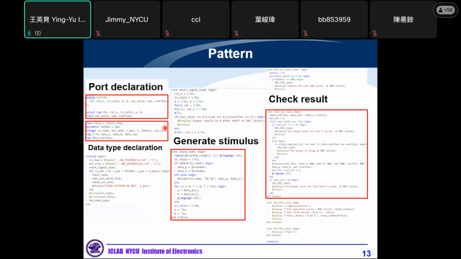Next, generate stimulus refers to generating a test signal for the design to compute. Finally, check result is verifying whether the output computed by the design is correct. Next, we will introduce some elements used in the pattern.